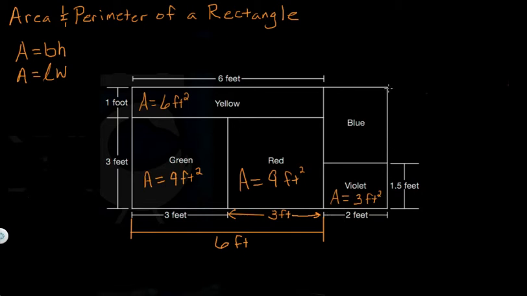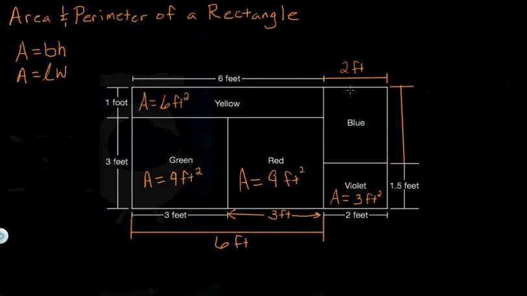And then finally, if we want to find the blue, we know that this portion, if this is 2 feet and this is a rectangle, then necessarily, because a rectangle is a parallelogram, this opposite side is also 2 feet. All right, so we can go ahead and label this being the base width of the blue. Okay, so the base width of the blue there is 2 feet. But then we need to find this length of the blue side. So we can call that measurement out so we know what we're measuring there. So we're trying to measure from here to here to figure out what that is.